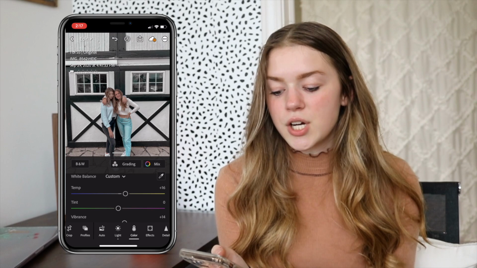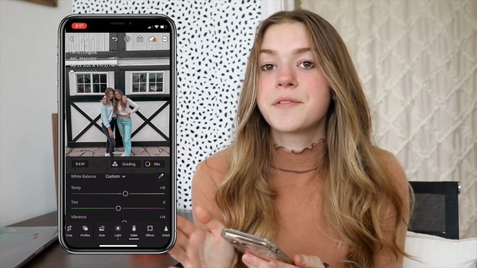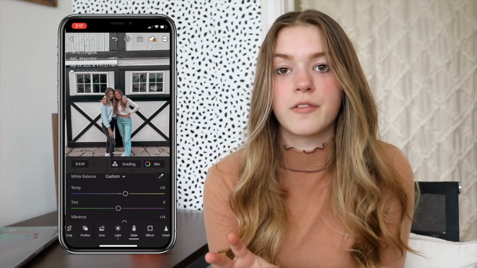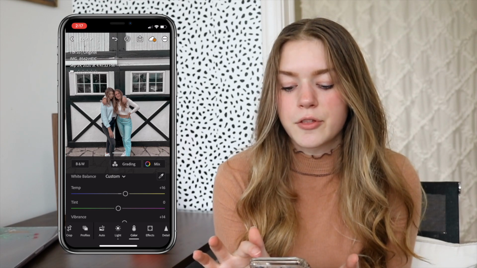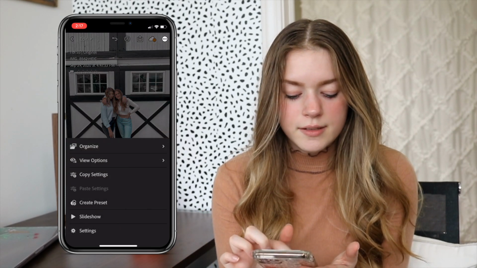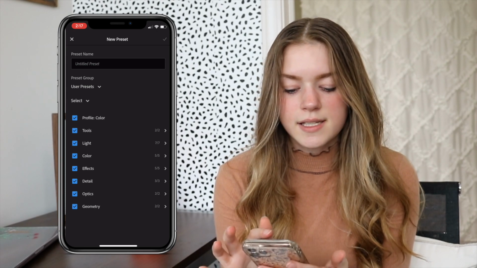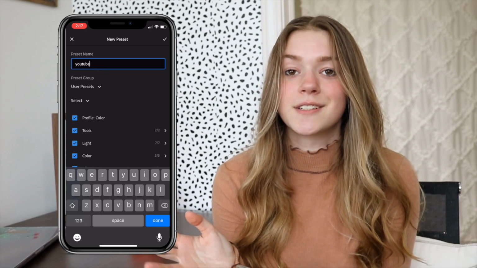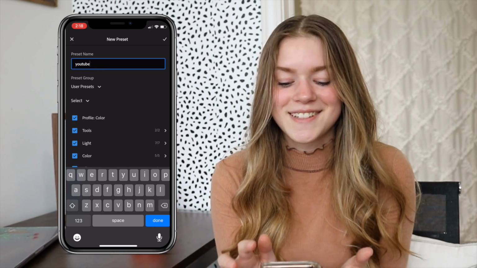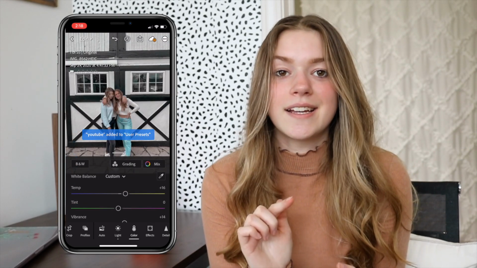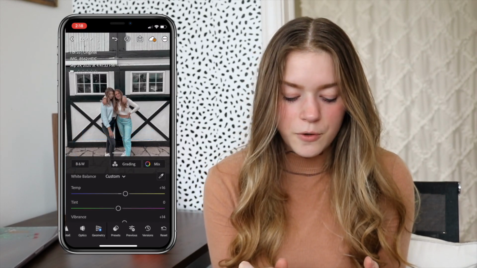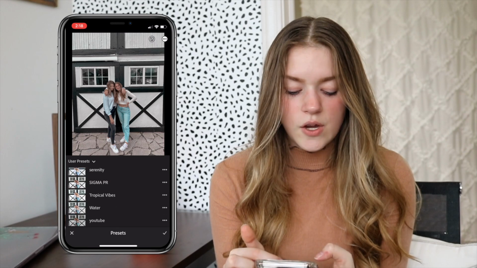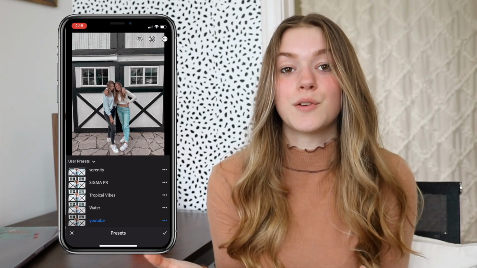So those are all of the adjustments for the preset. If you want to make this into a preset that you can just click and add onto pictures without having to do all of these adjustments every single time, you're going to click the 3 dots in the upper right hand corner, click create preset, check all the boxes, and then name it something. So I'm just gonna name it YouTube because I'm gonna delete this after because I already have a preset with these exact adjustments. You click the check mark and it's now added into your user presets. So if you scroll all the way to the end of all the icons, you can see all of your presets. So now we have one called YouTube and it's with those exact adjustments.